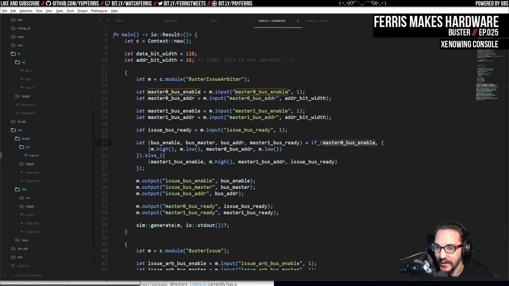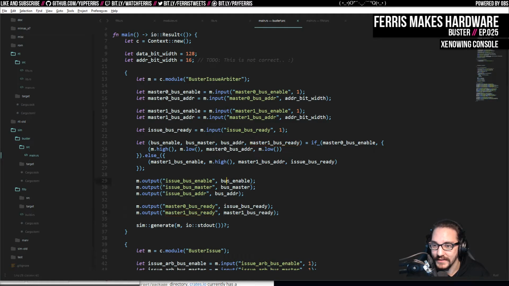And then in the case where master 0's bus enable is low, then we want master 1's bus ready to reflect the bus ready. And then I think for master 0, we always just pass this bus ready signal through, because if it's not trying to interact with the bus, it doesn't matter that it's getting this ready signal, even if it's not using it. It only matters if it's trying to interact, whether or not it will do any logic based on the signal. So we always pass that through to master 0, and then master 1 again, we might cut it off if master 0 is trying to use the bus. So I think, again, that this makes a lot of sense. This looks good to me.